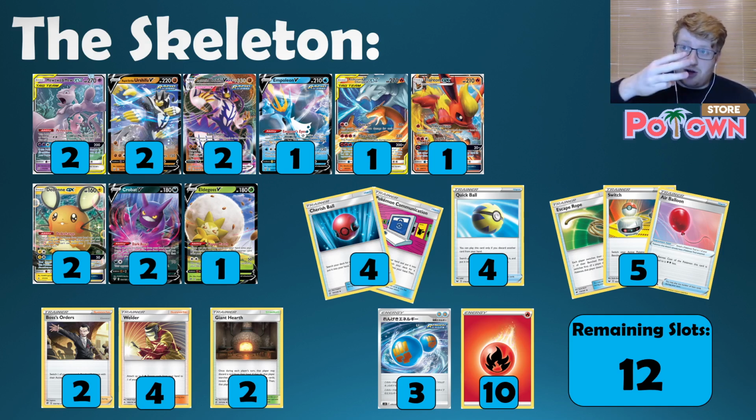Also, we've got rid of the one-of Guzzlord. We've got rid of the Weakness Guard Energy. I do think this is trying to prey on weakness, and I do think to some extent that Mewtwo war thing that I'm kind of worried about could be mitigated by playing a Weakness Guard or two in the deck. What else have I gotten rid of?